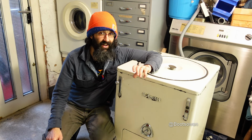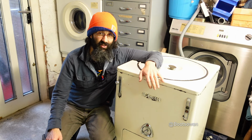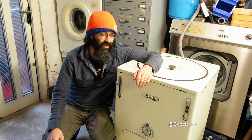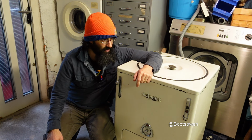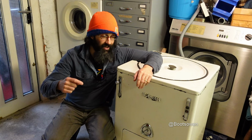The hoses in it are, I don't know, I'd say this machine's nearly 60 years old. That's a guess. Somebody out there in the comments will tell me about it, but if you know how old it is, do post it in the comments.